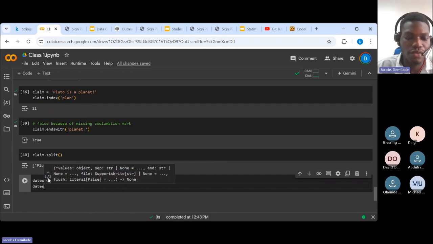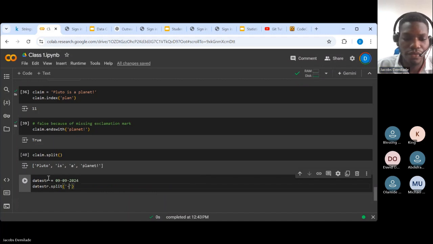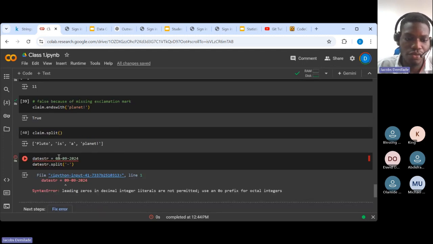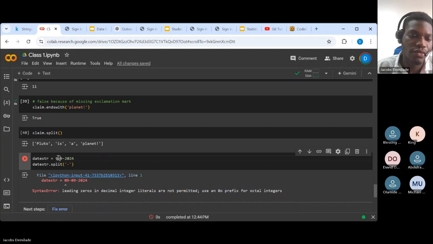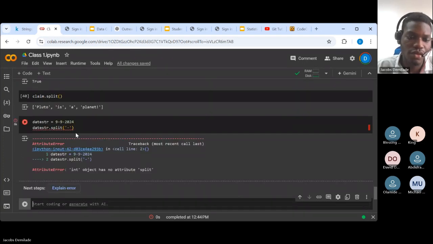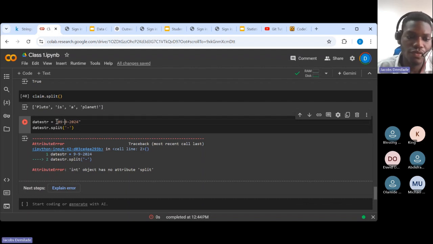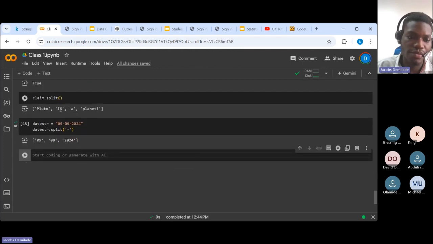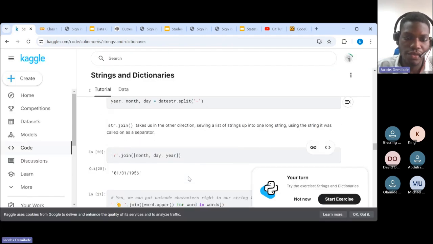I can do date string dot split by dash. Remember here it split by space, but here it is splitting by the dash symbol. So you can specify what you want it to split by.